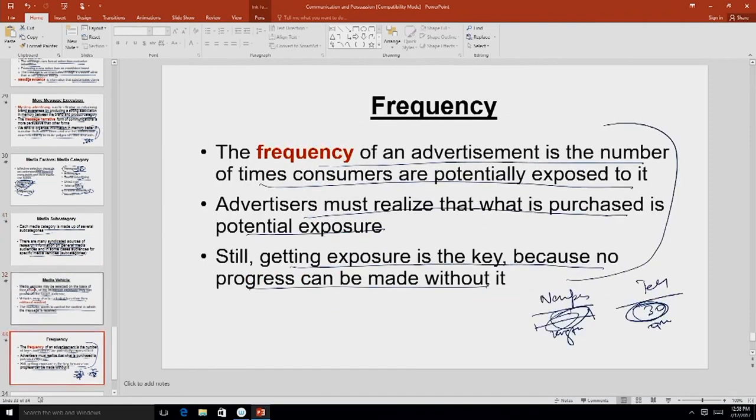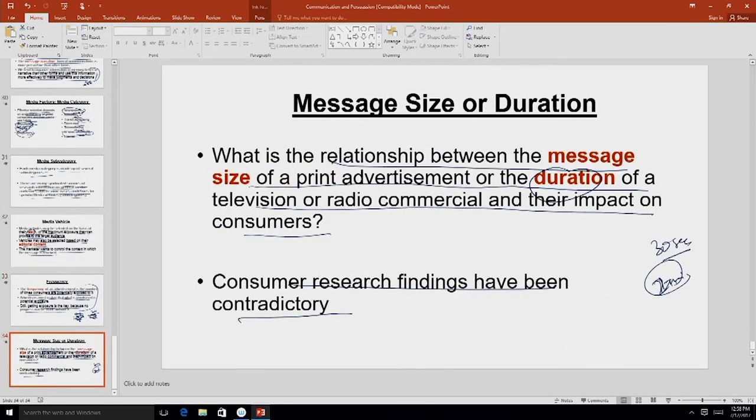Similarly, we looked at media factors, different kinds of media factors and sub factors, media vehicle and frequency as different variables, and media message size and duration. So, the length of the message, the type in which the message is produced, whether it is factual versus non-factual, what the media is which is carrying it, and the context in which it is being presented. These are the factors which affect the type of message communication into the marketplace.